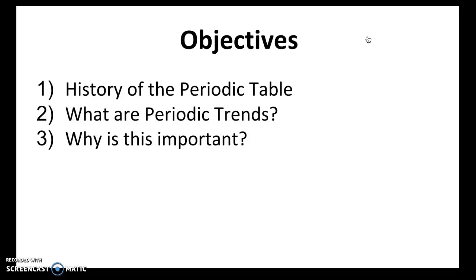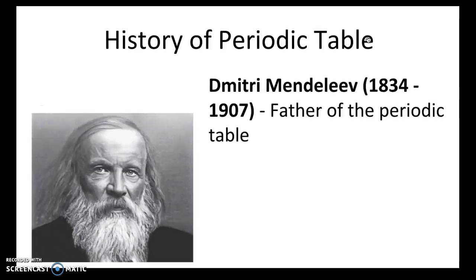In this very first video, what we're going to cover first is the history of the periodic table. Then we're going to talk about what periodic trends are, and you'll see several periodic trends in this video. Your objective in this video is not to understand why those trends exist, but just to get exposed to them and know what they are and be able to define them. Finally, we're going to talk about why this is important.